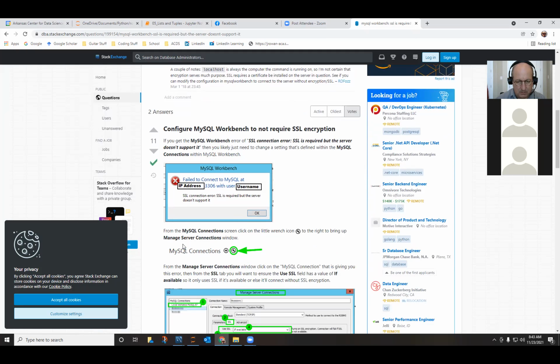Click on the little wrench icon. This may be something that I had to troubleshoot two years ago and have just completely forgotten about.